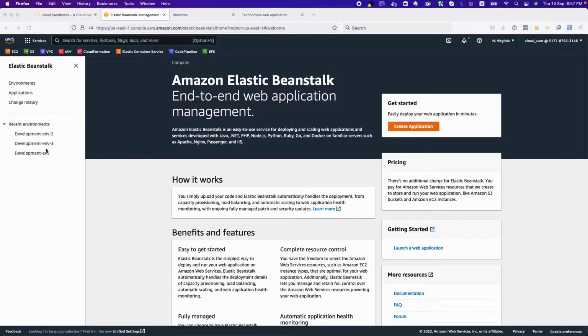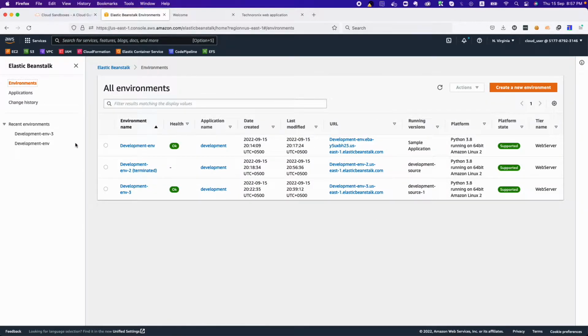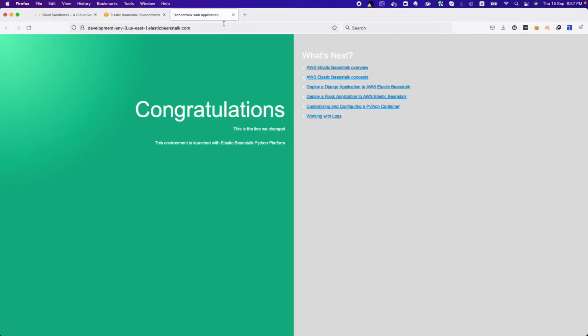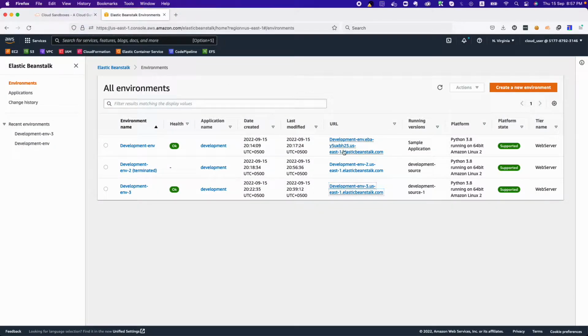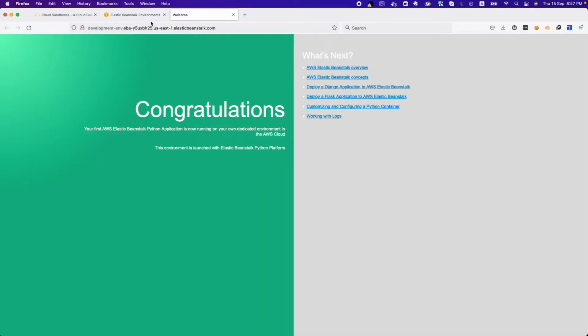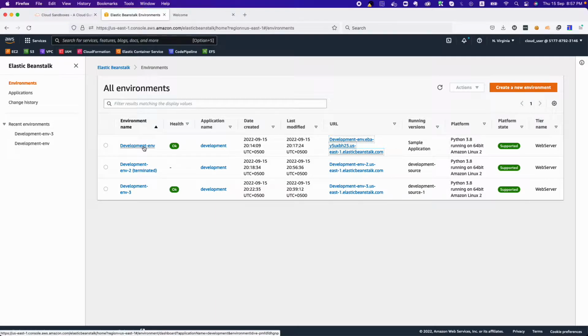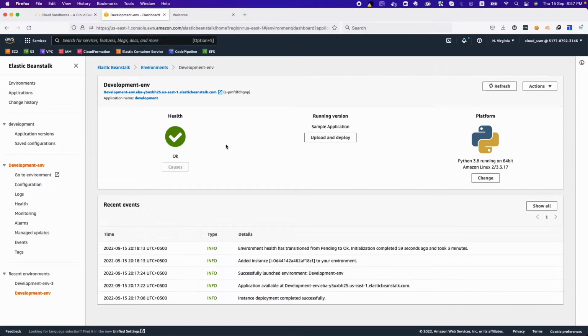Beanstalk application. So I have three environments. If I navigate, I have three environments, and in these environments I have the application already deployed. I already terminated this one, so ignore this one. This is the application we actually deployed with the latest code, and this is the application running the older version of our application. Assuming we need to update the application code on this environment, there are very small, simple steps.